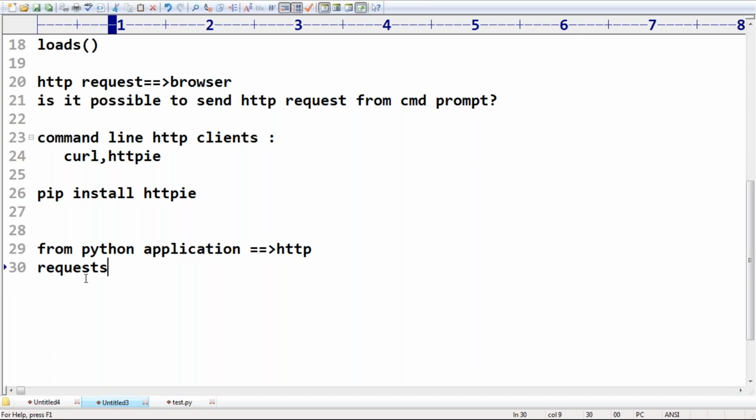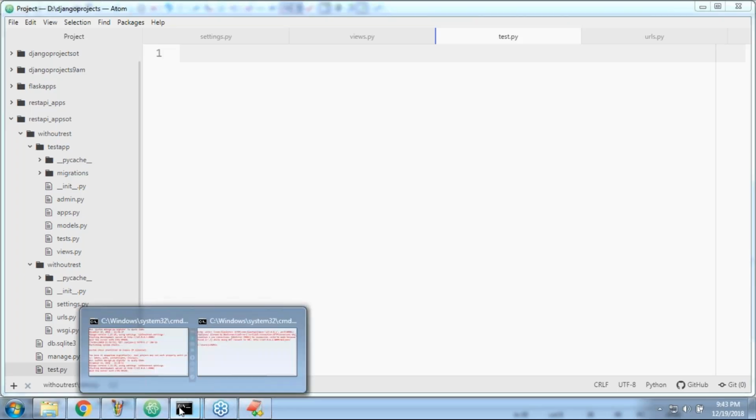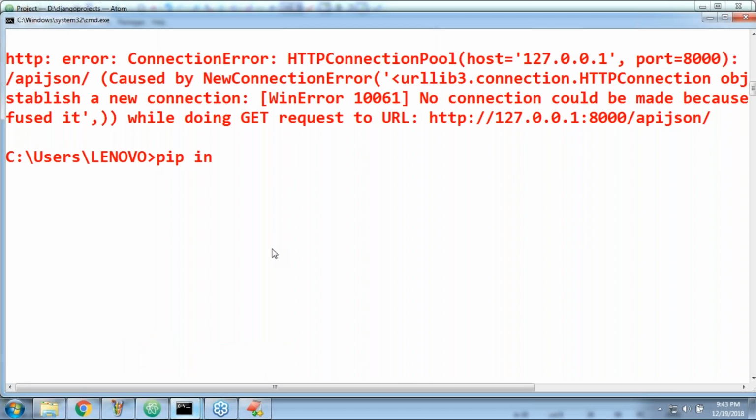Can you please read this module name? Requests, yes, with the s at the last. This module you require to install in your system. Pip install requests. Requirement already satisfied, because in my system I already installed it for my offline batch purpose. Today we installed two modules. The first is httpie, to send the HTTP request from the command prompt.